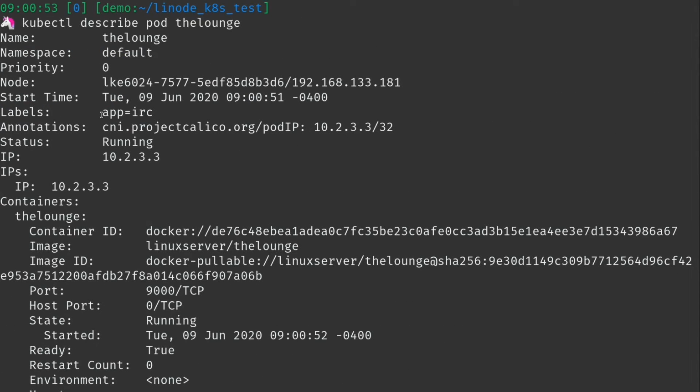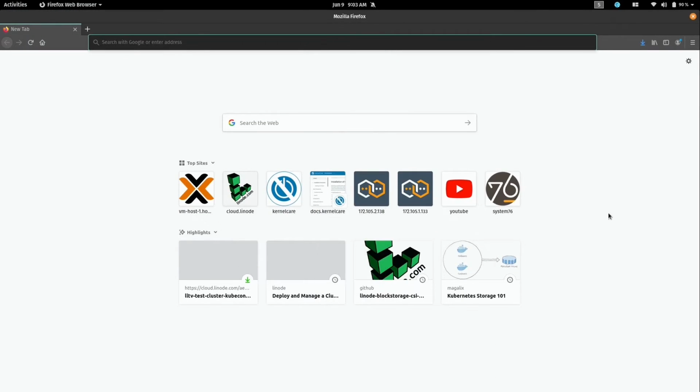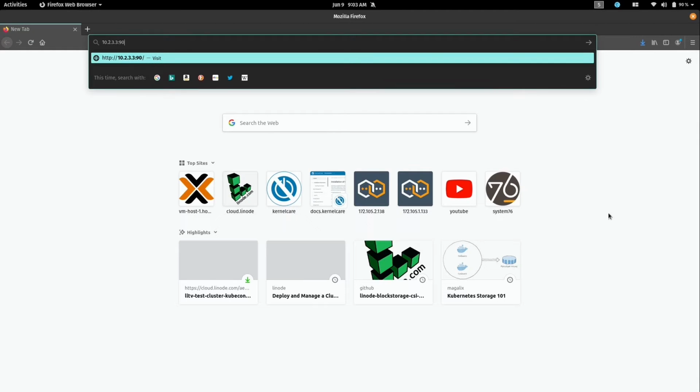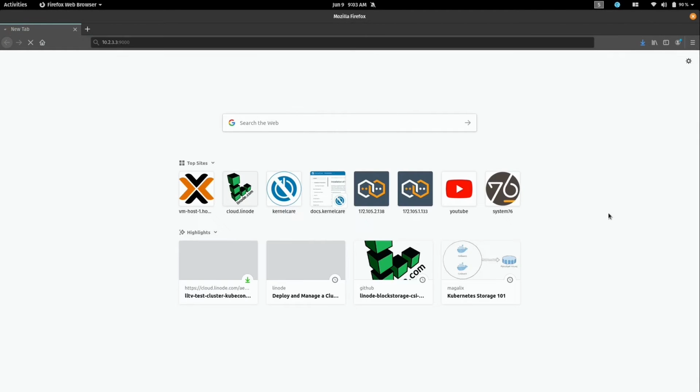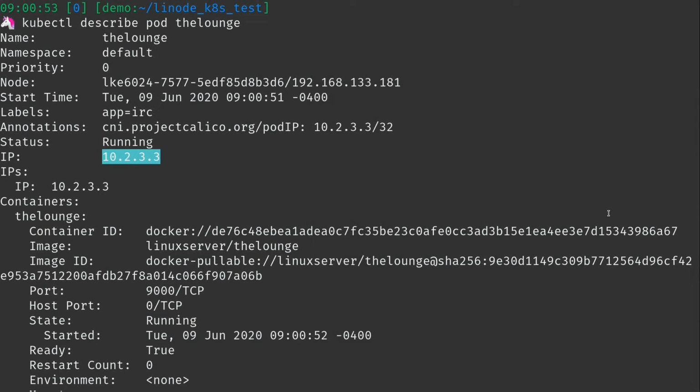So if I scroll up, we can see the app label that I gave it in the YAML file, and also the name as well, the lounge, just like I said it. And we get the IP address right here. We also get the port number of 9000. But we're not going to be able to do anything with that like I mentioned. So if I was to copy this IP address right here, and then go down here to a web browser, paste the IP and the port, obviously that's going to do absolutely nothing. Because again, these containers are not publicly routable at all by default. We will take care of that shortly.